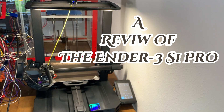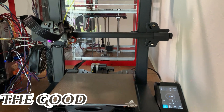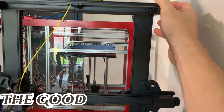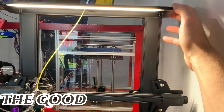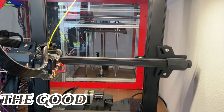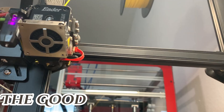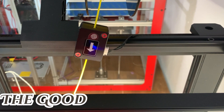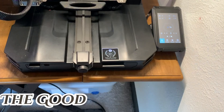And now we're reviewing the Ender 3 S1 Pro with Mitchell. Hey everybody, long time printer enthusiast here to talk about my experience with the Ender 3 S1 Pro. I really like the light bar on the top — I would probably pay more to have it be LED, but it's a great feature. The extruder's really cool, really small for a direct drive. Everything's compacted nicely on the mount. It comes with a filament sensor, but I can pretty much tell when I'm low on filament, so kind of useless — but, you know, more features.